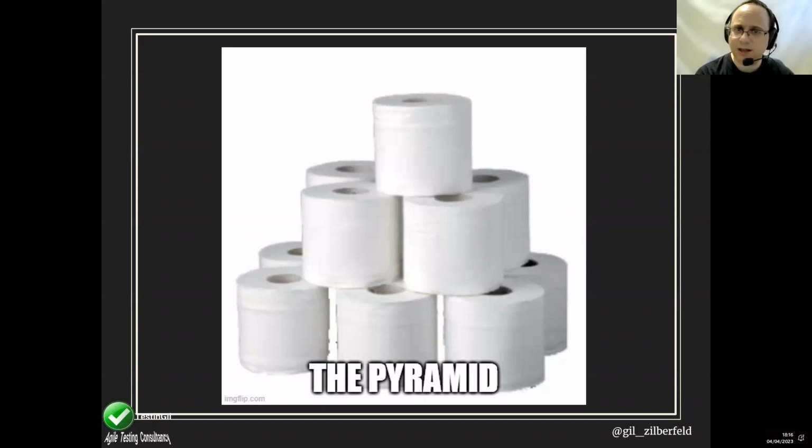But let me get back to the effectiveness of tests. We want our tests to build confidence. Is there somehow in the model of the pyramid something that tells us, this tells me that something works? The answer is not really. Think about it. If you had 1,000 unit tests and this is all you had, how much confidence would you have in the system? Probably not much. If you had 1,000 end-to-end tests, but no unit tests, and all of them are passing, how much confidence would you have in the system? A lot.